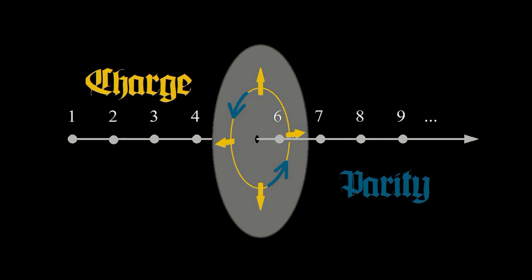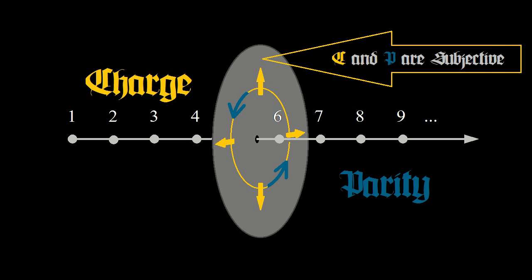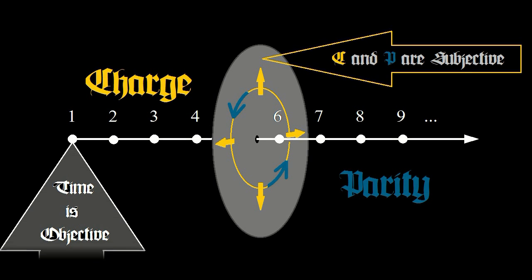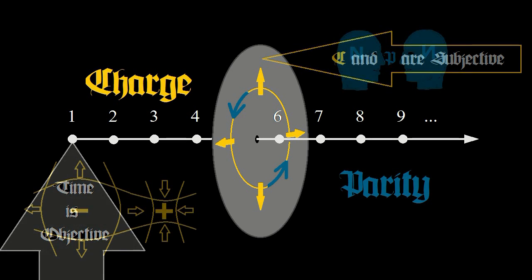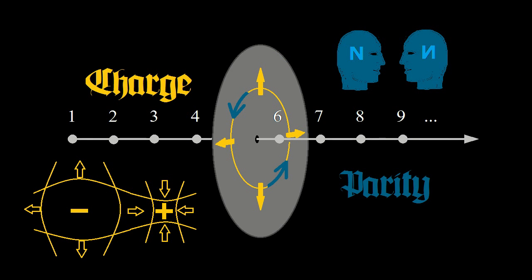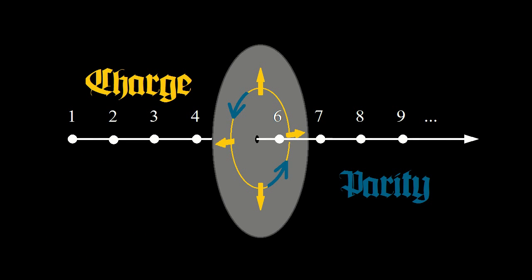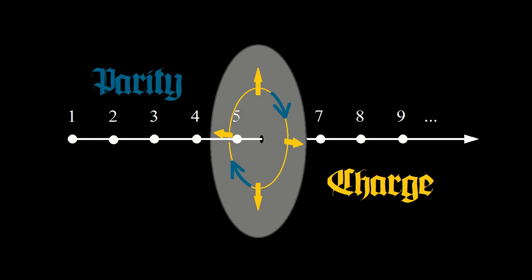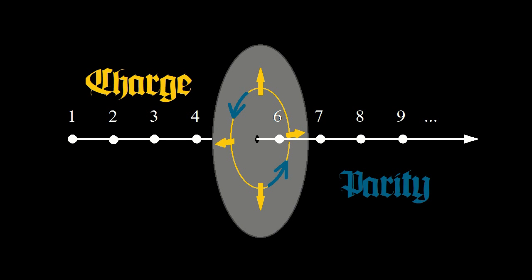Charge conjugation, the C function, and parity, the P function, are subjective operations because they involve only qualitative attributes that can be defined only by comparison to their opposite. Thus we know that an object is left by comparison to right, and we know that the expansive charge, defined here as negative, is opposite to the positive, contractive charge only by comparing the effect each has on the other. But we do not know which is left or right, and positive or negative of itself. We can only know them by the relationship of left to right and positive to negative, taken together simultaneously.